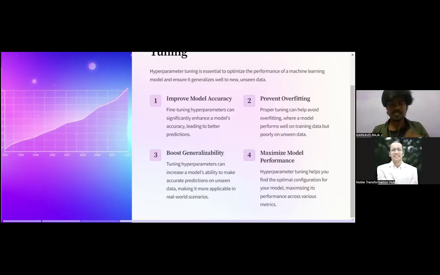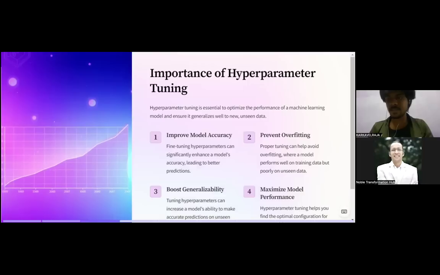Okay, so the thing is, you have built a model for the data set. What if it is not able to predict for unseen data? It's a waste, right? That's the reason hyperparameter tuning is one of the techniques which helps us to build a model in a manner that is not overfitting, makes generalized results, as well as improved accuracy and also improved performance. Okay, so that is why this hyperparameter tuning is very necessary. So yeah, sir, over to you.